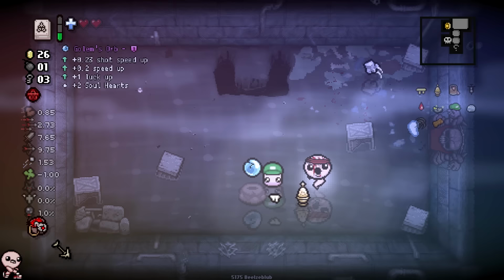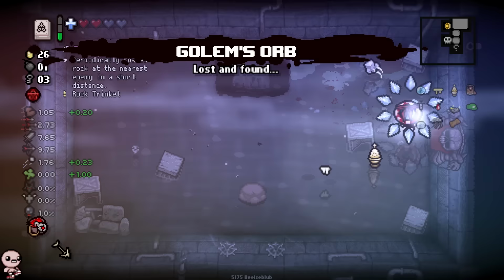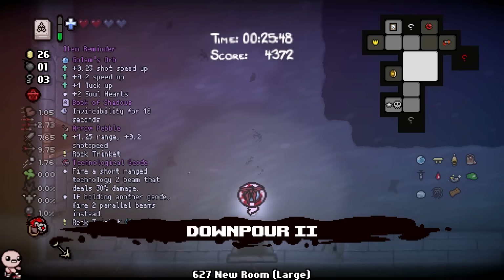Golem's orb. I found my orb to ponder. It's real. Oh my god. Shot speed, speed up, luck up. This basically fixes everything wrong with this character on startup. Plus 2 soul hearts, letting you kind of gulp if you have the ability to, which we don't on this floor, but maybe on the next one. I really like that item to find in the boss challenge room. I like the way that it's designed and it feels good to find as Golem.